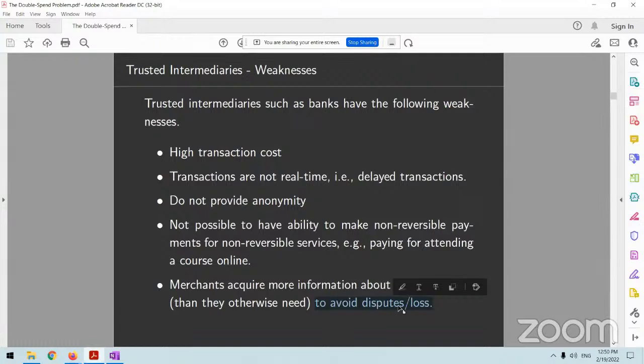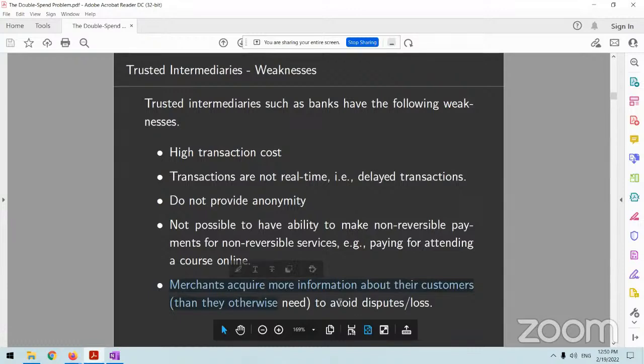Address is required, but then there is other information, like credit card details or debit card details, phone numbers, and many other details. All that information the merchant acquires because they want to make sure they can avoid disputes and loss later on.